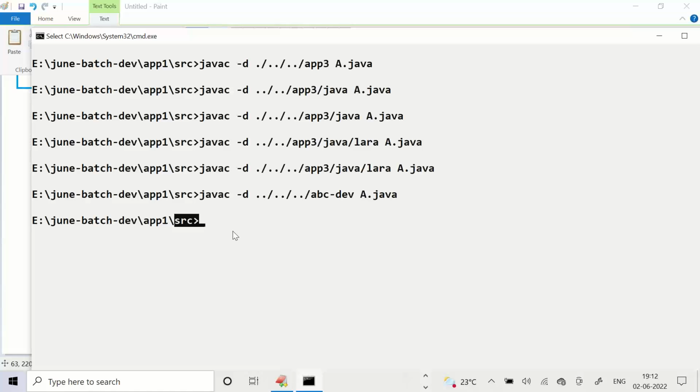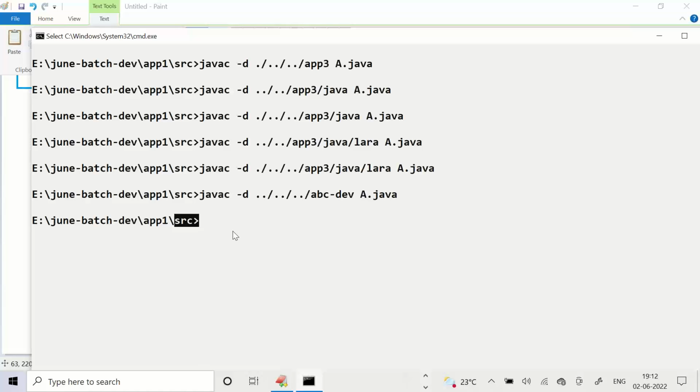You cannot go to other drives. Only the current drive.